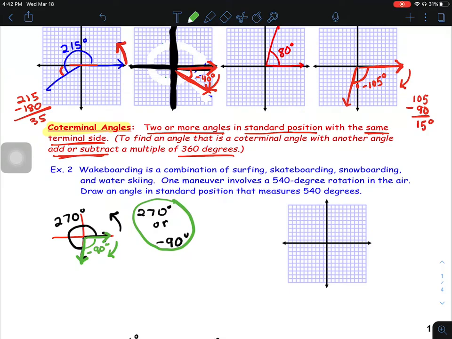Okay, this example too is just wanting you to sketch basically a 540-degree angle. Okay, we know we're going to start here. It's positive 540, so we're going to go this direction. Okay, so we're going to go all the way around 360 degrees. Okay, so I'm going to subtract 360 off of 540, and that tells me I still have to travel an extra 180 degrees. So I'm going to go 90, another 90. So technically, a 540-degree angle would land right over here. We go full circle and then another 180.